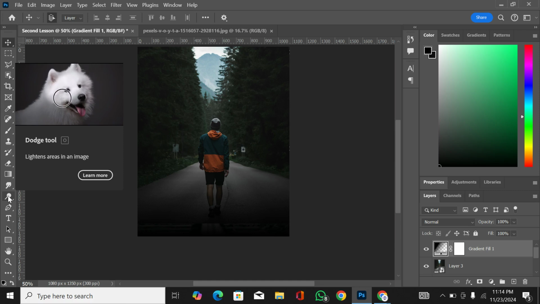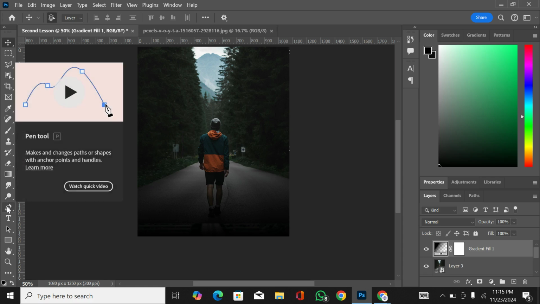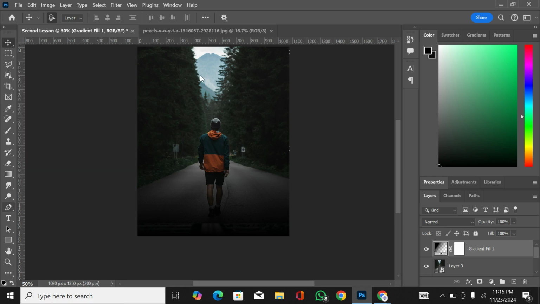So this is called the dodge tool. As you can see, it lightens an area of your image. You can see what it's done here. And next we have the pen tool. The pen tool is used to select areas around something, and you can use it to create a new part or a new shape. Let's use the pen tool to create something very quick, so you would have an insight into what I'm talking about. All I'm doing is going to each side to click. And what I did create here, I don't know what shape this is, but I know I created the shape.